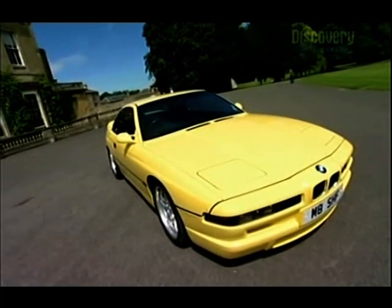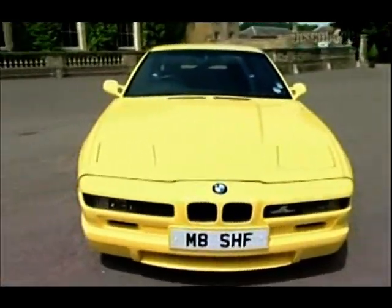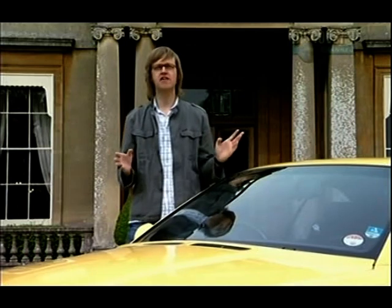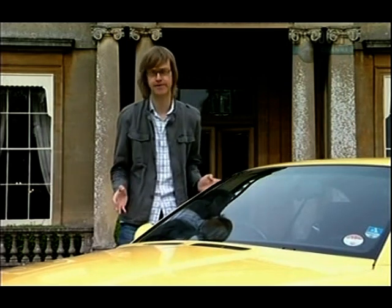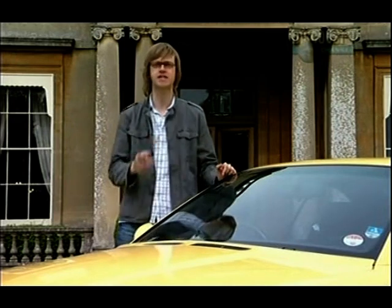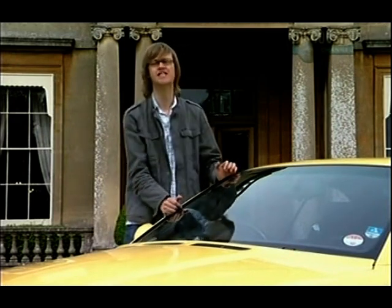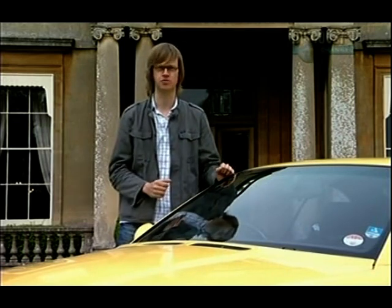The 1980s was all about money, glamour and excess. And it's that decade which inspired the gloriously over-the-top BMW 8 Series. But before you start sneering that you don't want reminding of that dreadfully go-getting, greedy decade, and you don't want anything to do with the BMW 8 Series, thank you very much, well, hang on a minute. It's my job to find you classics that are great value for money, or classics that don't know they even are one, yet. And that's where the 8 Series comes in.